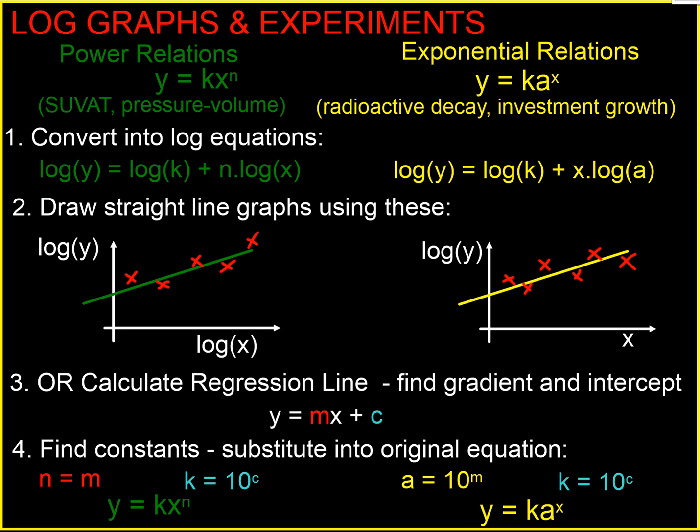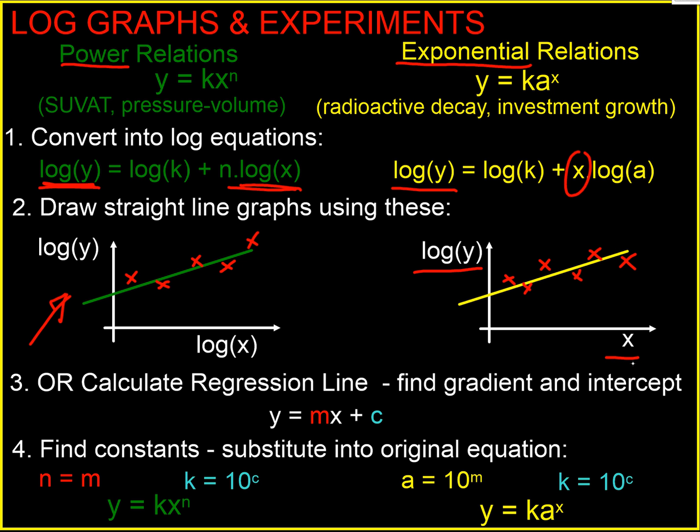The important things to remember are we've got to decide at the start whether we're in a power or exponential relationship. Then we log our equation, and we decide from the logs what graph we need to do. So in the power case, I'm going to have a log graph because I've got a log on the left hand side as my y in my straight line and a log on the right hand side as well. Whereas in the exponential I've got log on the left hand side, but I've got an x on the right hand side of this equation, so I'm going to graph log y against x.